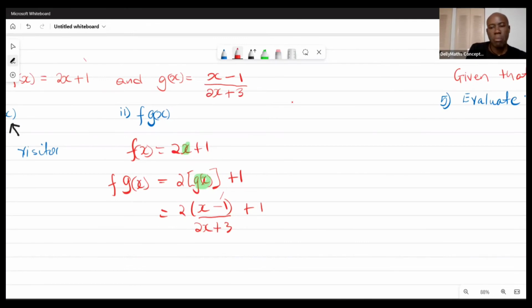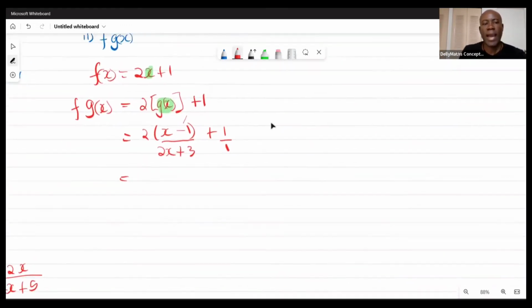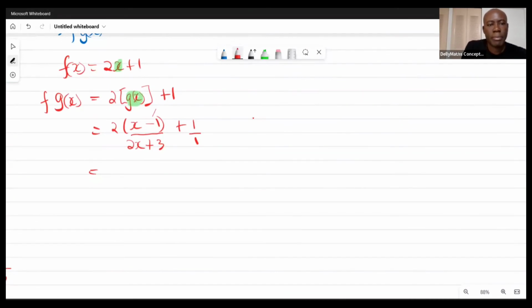To let this seem a little bit more understandable, I'm going to put 1 over 1 to highlight the fact that now we're going to have to do some algebra fraction, because we're seeing that we have a fraction with a whole number 1. We're going to represent it like a fraction so we could feel a little bit more comfortable going forward. Now, what we want to do right at this moment is clear up what we have right here at the top. So I'm going to distribute this 2 inside, right? So 2 times x is going to give me 2x, 2 times negative 1 will give me negative 2. And this is going to be over 2x plus 3. And then I'm adding 1.